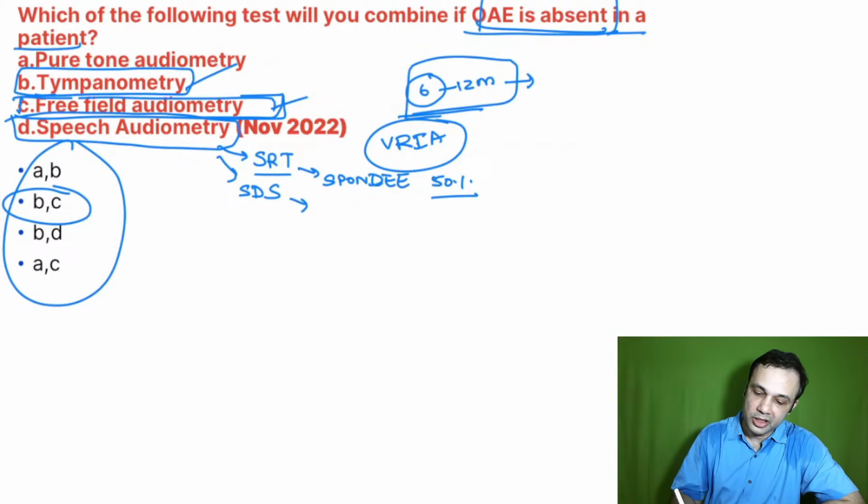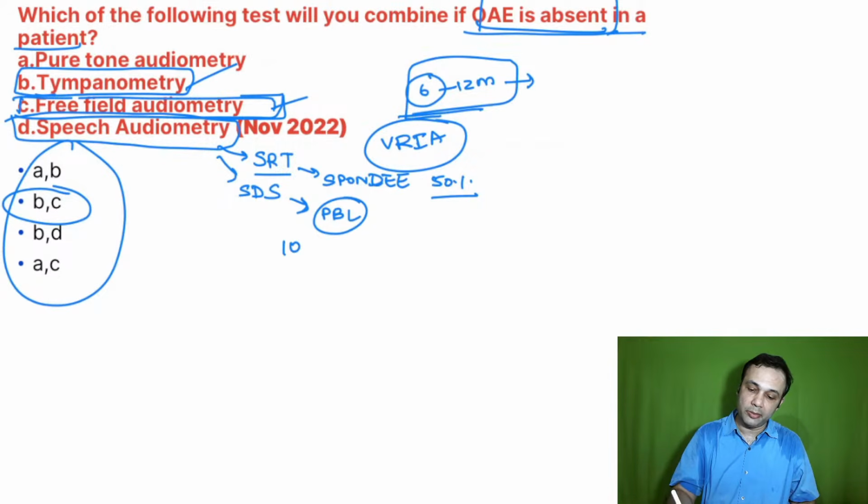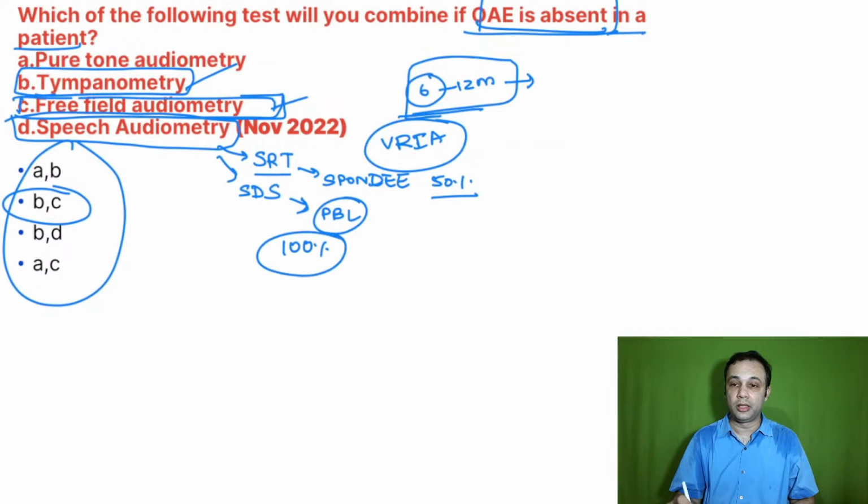So when you talk about speech discrimination score, what do you do? They are able to differentiate. Here, what type of words do you give? Phonetically balanced, right? So phonetically balanced list is given to the patient, and they should be able to differentiate the two sounds, and they should be able to discriminate. So when you talk about discrimination, 100% discrimination is usually normal, right?